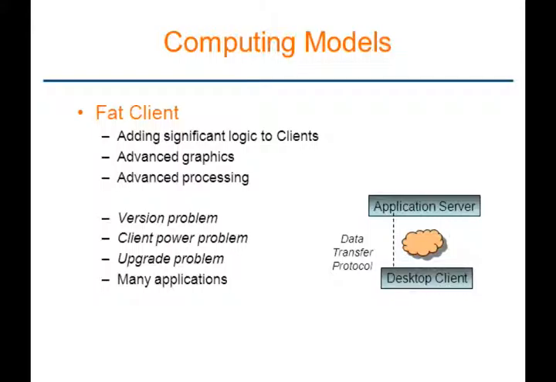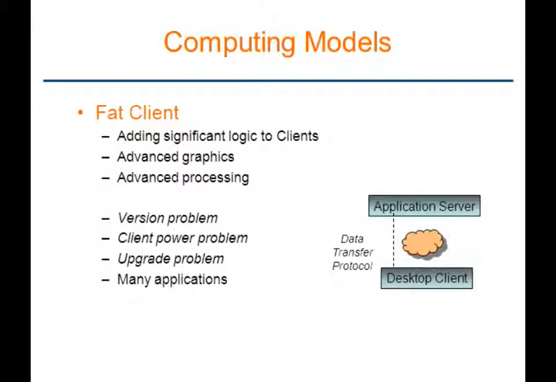Because the desktop client has a significant amount of computational code residing on it for both the rendering and for processing, as new upgrades come for those pieces of software, how do we push the new pieces of software to thousands and thousands of desktops throughout the institution? So changing the system was one big problem.